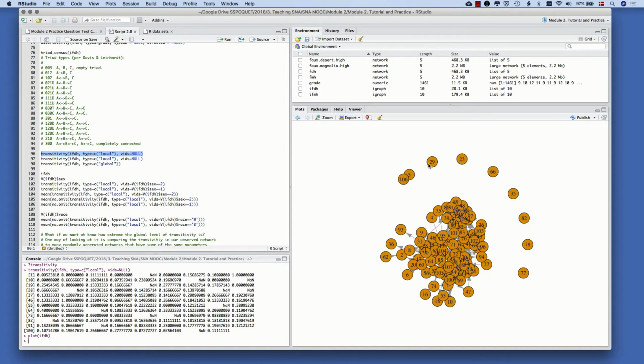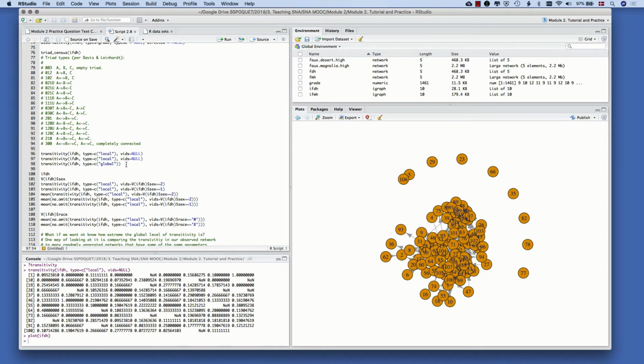It definitely looks like this, right? 29, and here we can see that it does not have a clustering coefficient because it's not embedded within any of the triads. But some others have a higher local clustering coefficient, or transitivity, which means that they're embedded within a number of triangles. So they are embedded within a cluster.